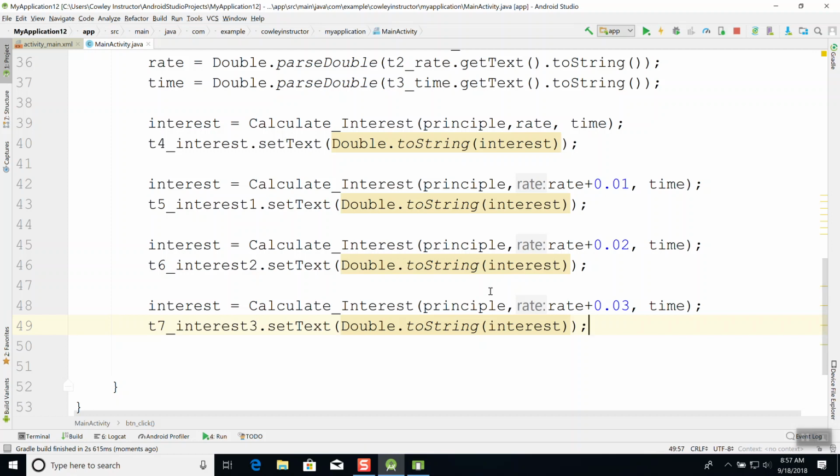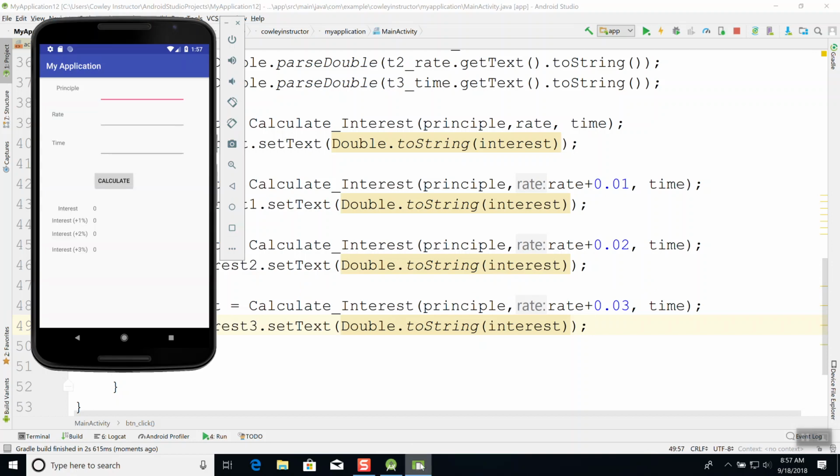I'm seeing unexpected token. Let me see if mine's working. Not sure if it finished or not. Let's see. 5,000, 0.03, and time 10 years.